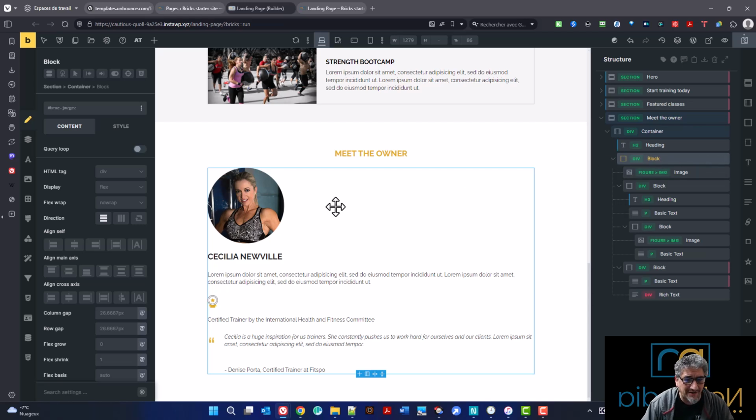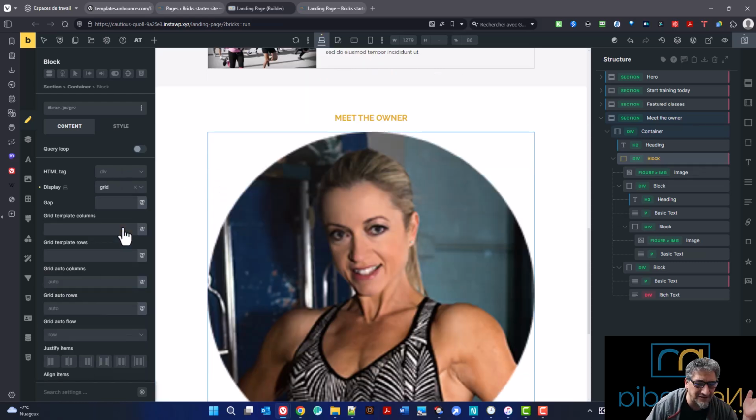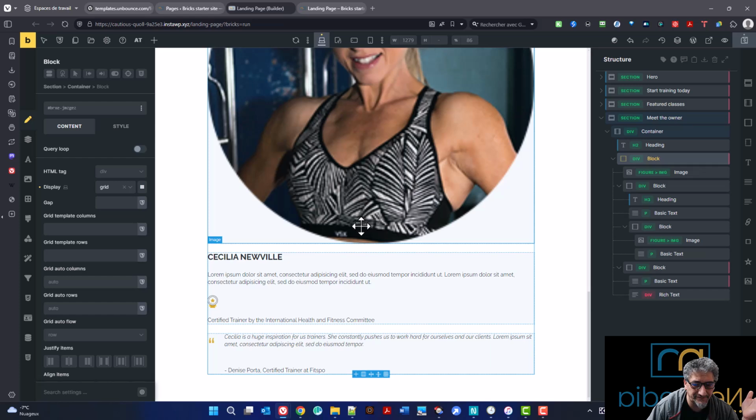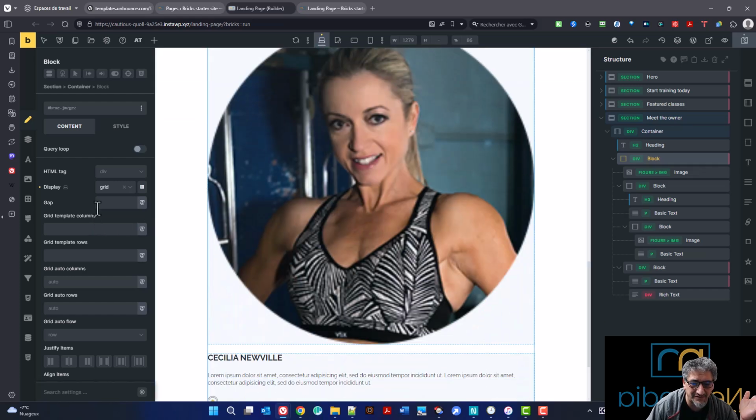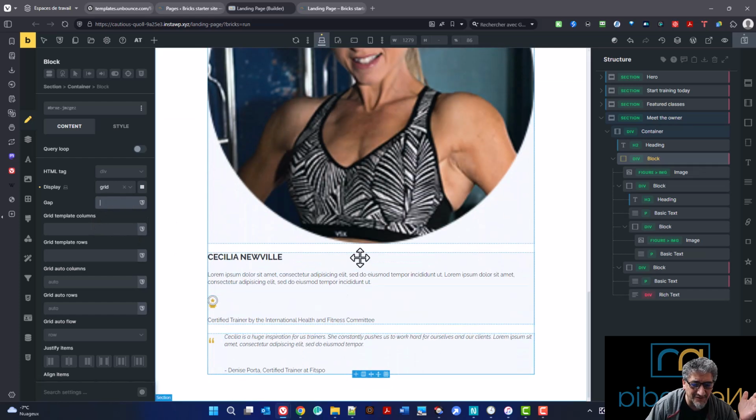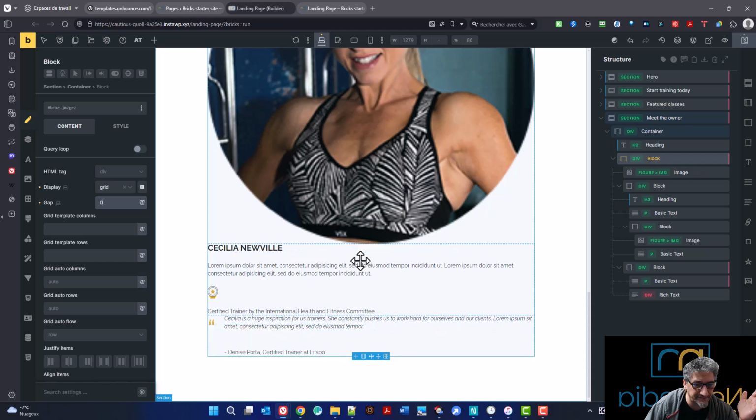All right, I'm going to use a grid again, but I don't want to use the ACSS grid because it has a specific dimension. I want to specify the image. I don't want the image to resize, in other words. So the image will be fixed, and the other 2 columns will resize depending on the space that we have. So in order to do that, we'll need to switch to grid. Now you see that we have 1 column by default. I'm going to remove all the gaps, by the way, for now. So no gap.